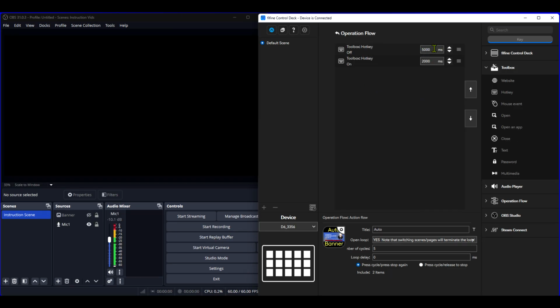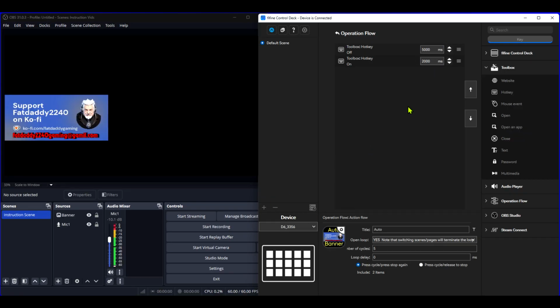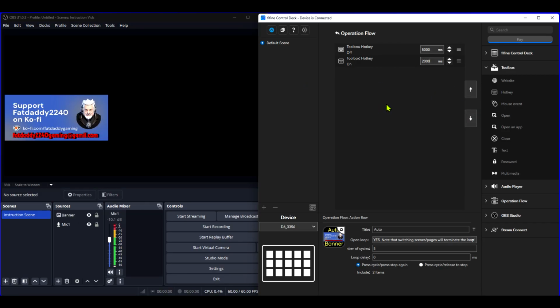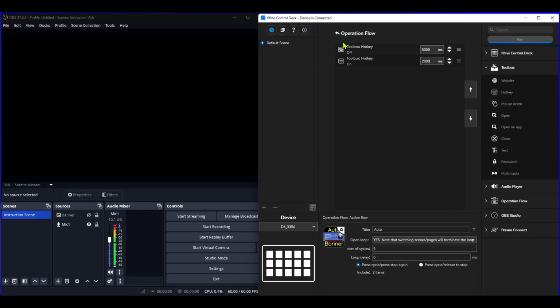The reason I set that the way I did, because if you come back here and look, this is off. It's off for 500 milliseconds. It's on for 200 milliseconds. So this part is actually working for you, although the keys are backwards. I don't know why it does that. It just does. But you can set this for whatever you want. If you want to set it for 30 minutes off, so it does once every 30 minutes, you have to run about 1.8 million milliseconds there. Okay, but that's how that's done.